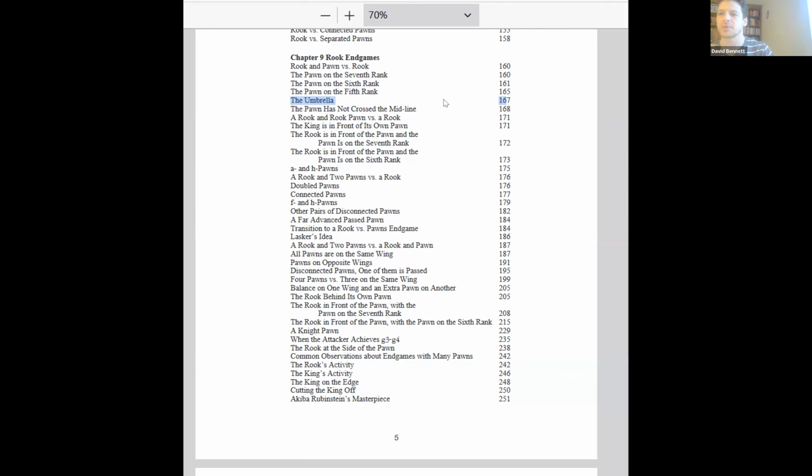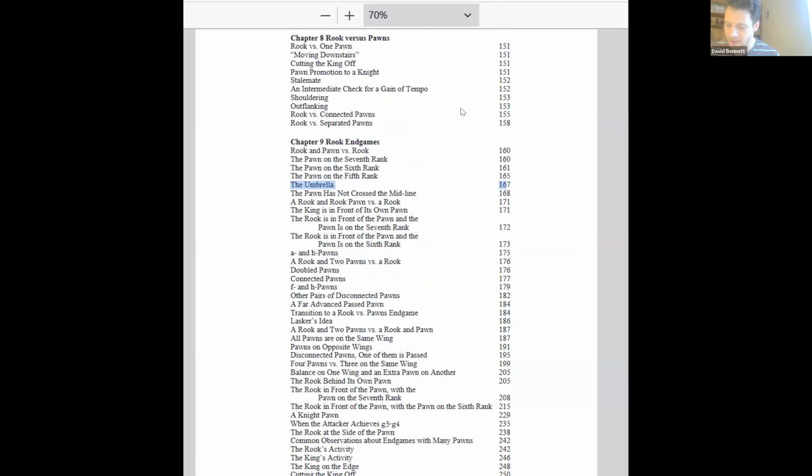Let me see if I have the exact same version, because I'm seeing this is page 160. Now here under 160, yeah, it's a rook. So page 161. No, mine actually has more than this. It's a different version. It breaks it down more, because you have pawn on the sixth rank. On page 150, it says rook and pawn versus rook, and it says sixth rank, seventh rank, fifth rank, and then it gets into the umbrella. So this must be a newer version, which maybe included more tragic comedies.